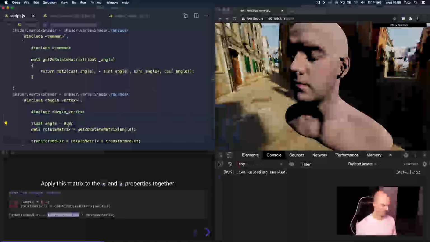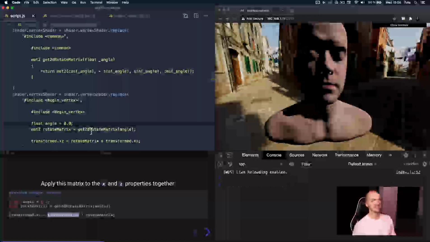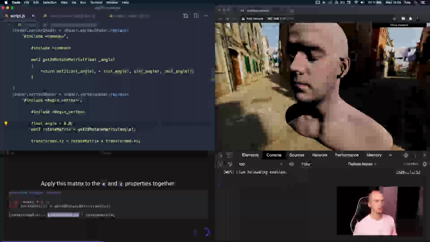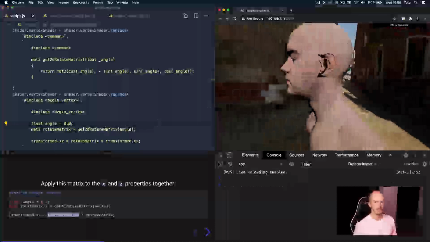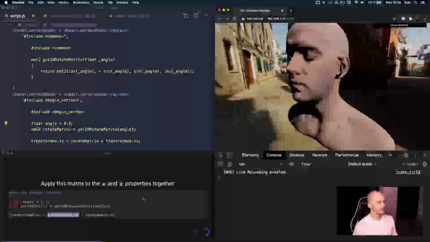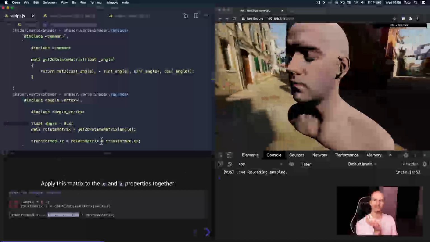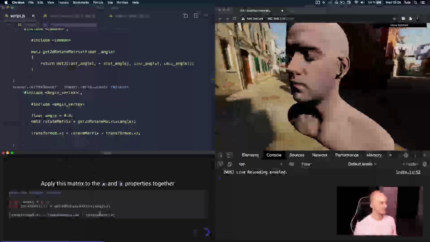So we can change the angle. Let's put more, 9, and as you can see, it's rotating. So yeah, it's working. But still, we have a problem with the shadows. We are going to fix that anyway. But we have control. We can just rotate every matrices. We are using the rotate matrix, so maybe just invert them.